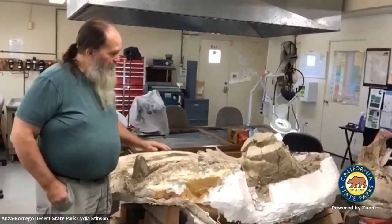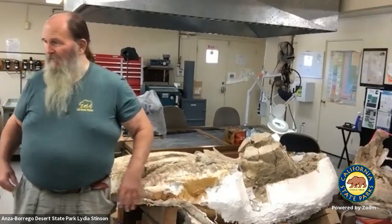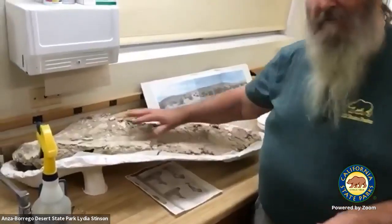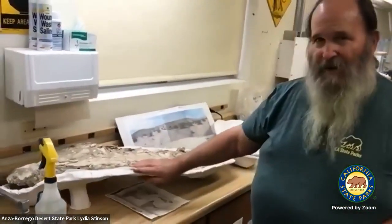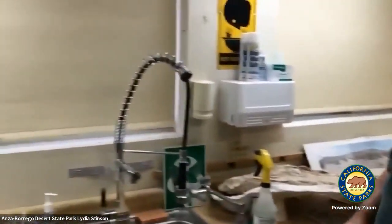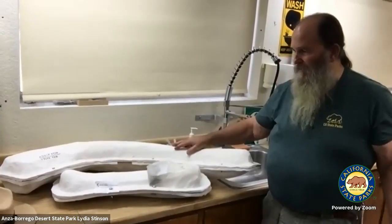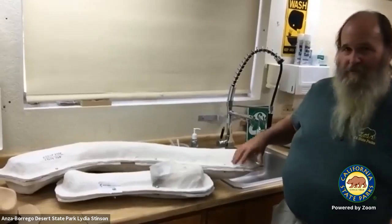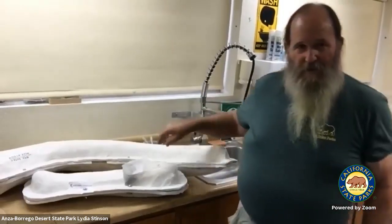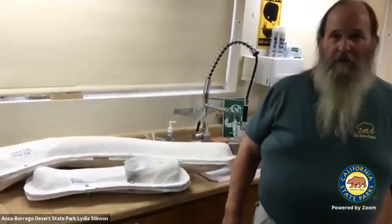The next step after cleaning and identifying a fossil is making a more permanent home for it. You can see this is part of that same mammoth — I believe it's part of the hip bone — put into what's called a cradle, made also of plaster but a different material. And here's part of a tusk and tibia. This is what's called a clamshell cradle, so we were able to make this into two sections where we can flip the whole thing over and it protects it. This is a process that's been developed in all museums over the last 40 years or so.